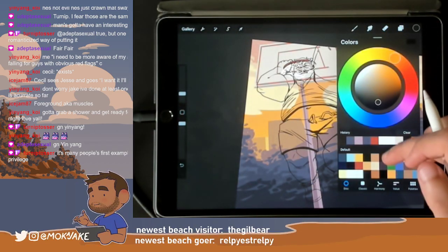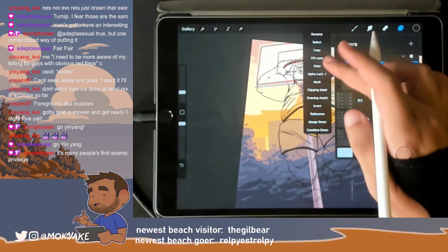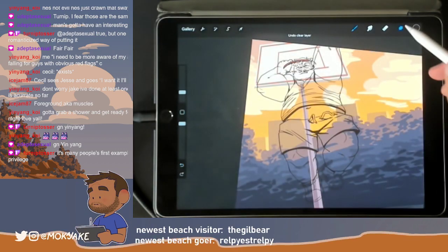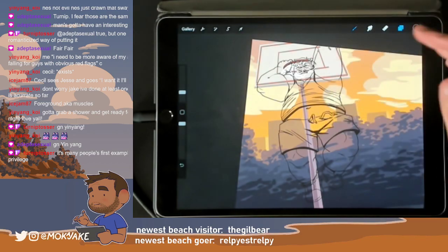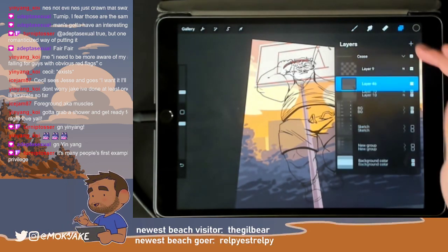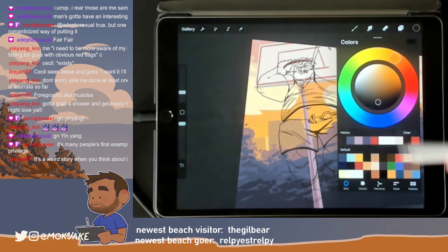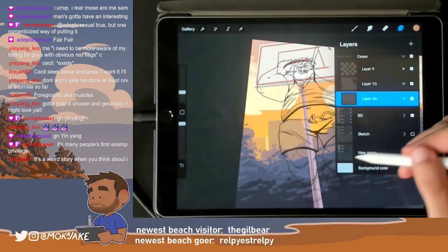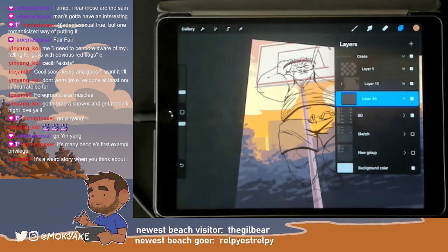Okay, so just to make sure everything is the same color. What did I just do? Thought I hit fill layer, but I must have hit clear. And that's the opposite of what I wanted to happen there. Let me just fill in this boy now before I forget about it.